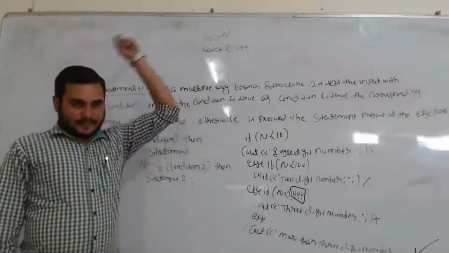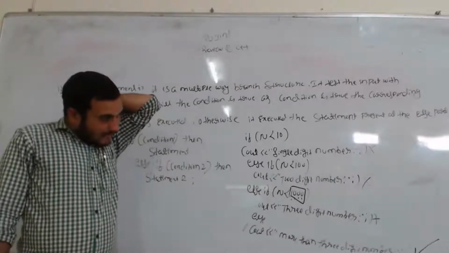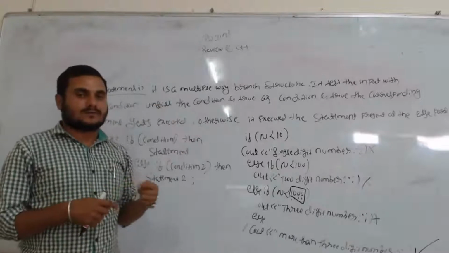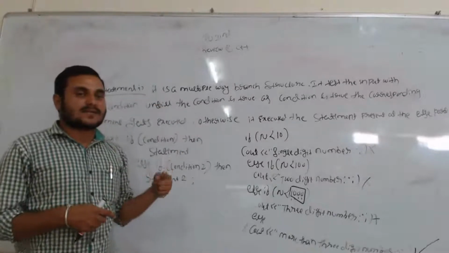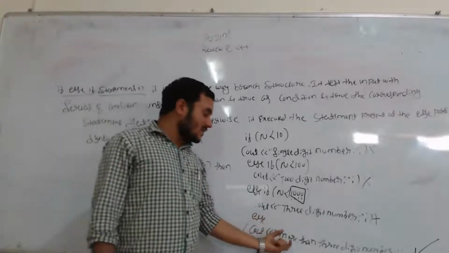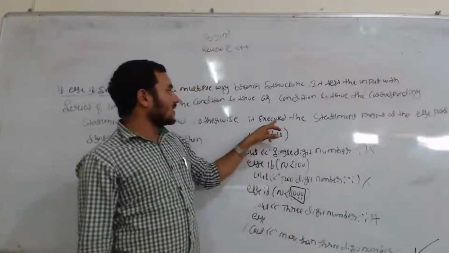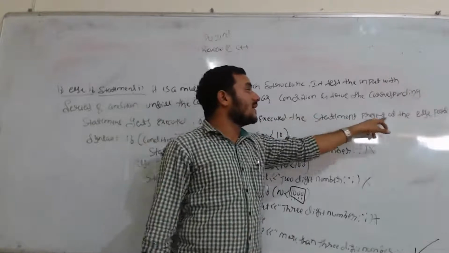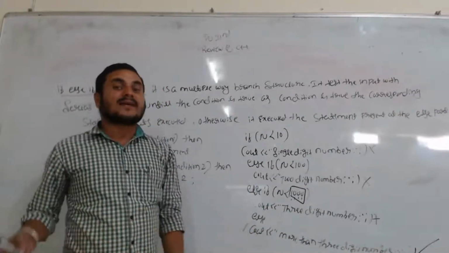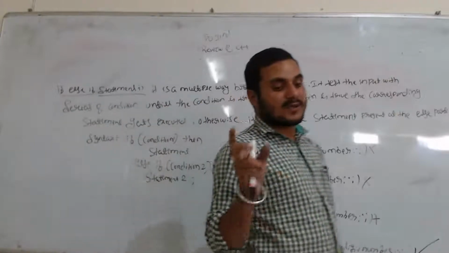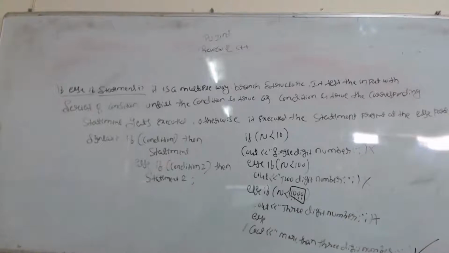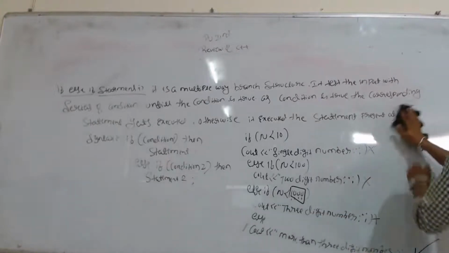So this is what the if else if statement is. Here, testing goes on until the condition becomes true. Once it gets the matching condition, it executes the statement present at that part, and the remaining corresponding statements will be executed automatically. So the last one is the switch statement.